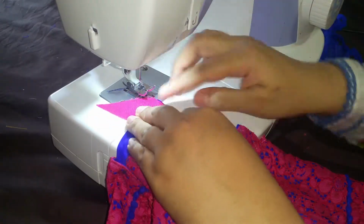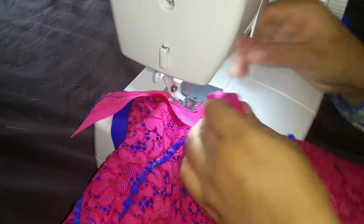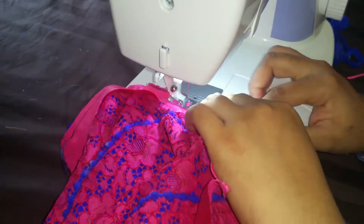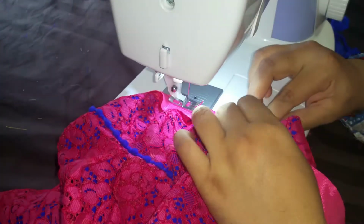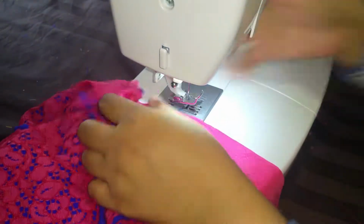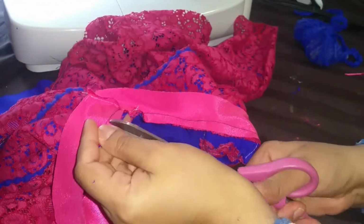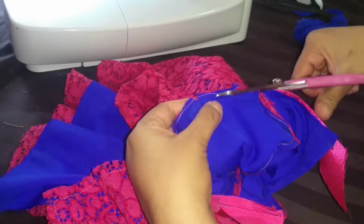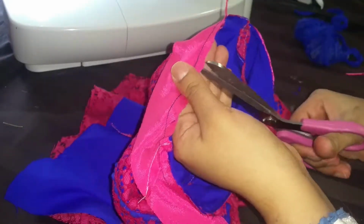After that, I will be just joining the strip around the neckline to finish off my neckline, and then I'll show you the final result. If you want really nice and finished look around your neckline, then the key is you cut through and cut all the excess fabric and make small notches all around the neckline, so it would give a little bit of ease, and it would be easy for you to fold your fabric and your neckline will be flat.